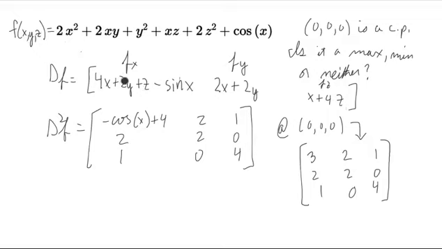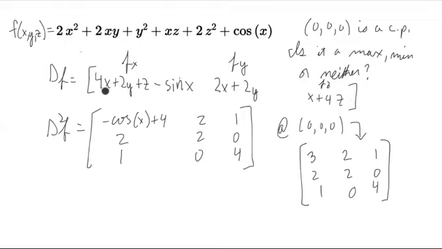With respect to x here, we get minus cosine x plus 4. Okay, that's the first guy. Then we look over here, we get a 2. Over here, we get a 1. All right, now we go down this list for y's to get that. So for y's, we get 2. Everything else is constant. Over here, we get 2. And then here, that's just a constant, so 0.